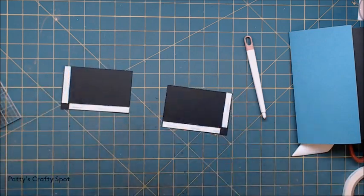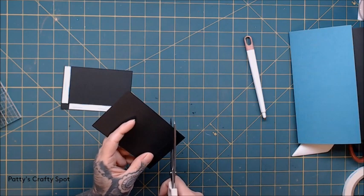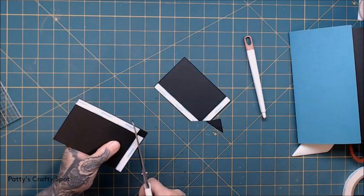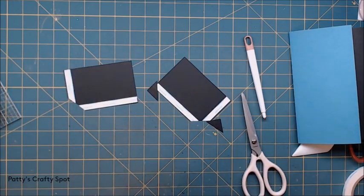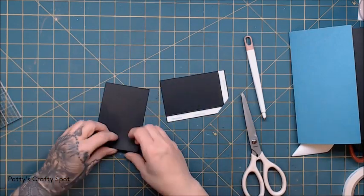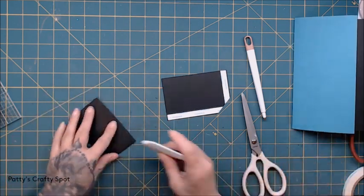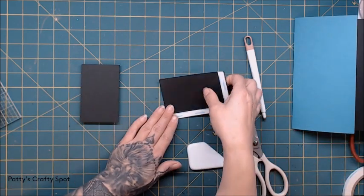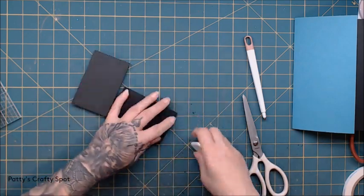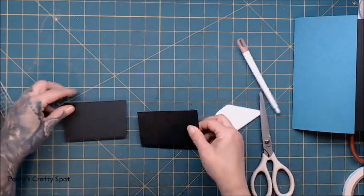And this is what we have. All right, and then what we're going to do is just trim this back right here. Same thing with the other side. Get rid of those. And we can burnish this back side. Okay, so basically we have these two pockets here.